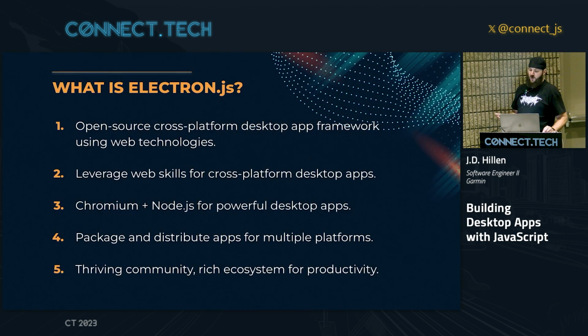So what is Electron? Electron is an open source framework for, like I said, building cross-platform desktop applications using web technologies. It allows developers to leverage their web development skills and tools to create desktop applications that run on Windows, macOS, and Linux. Electron.js combines the Chromium rendering engine for displaying web content and the Node.js runtime for accessing operating system resources and native APIs.